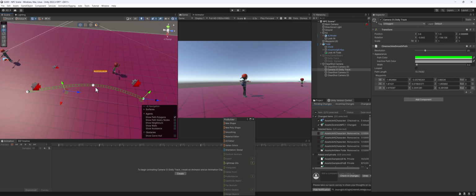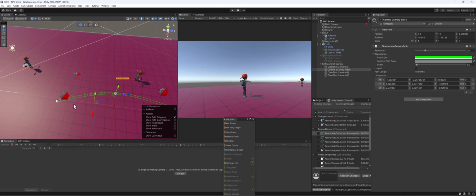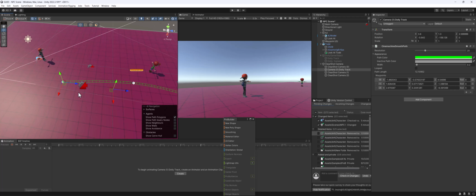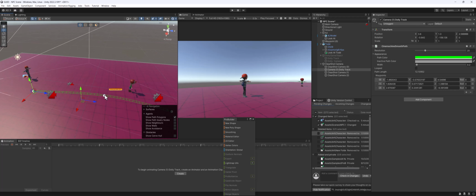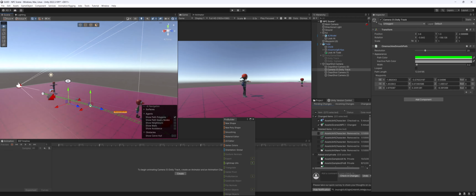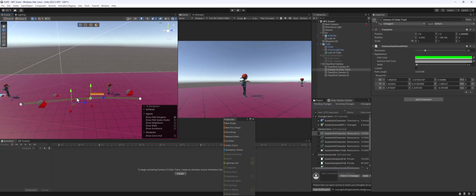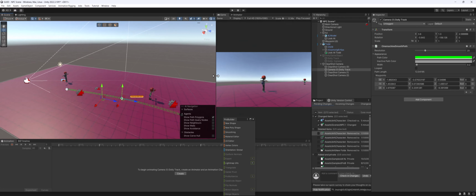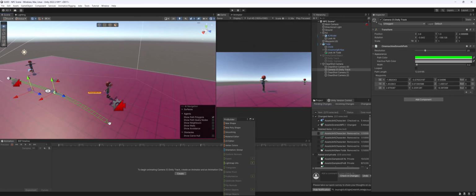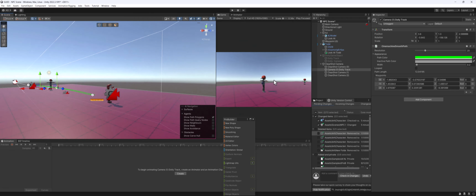Again, I'm just showing you how to play with this a little bit, just to learn how to set it up. When you have your own cinematics for your games and stuff, you have this in your arsenal as a tool. And we're going to have to bring this whole thing down, but we'll get to that in a second.